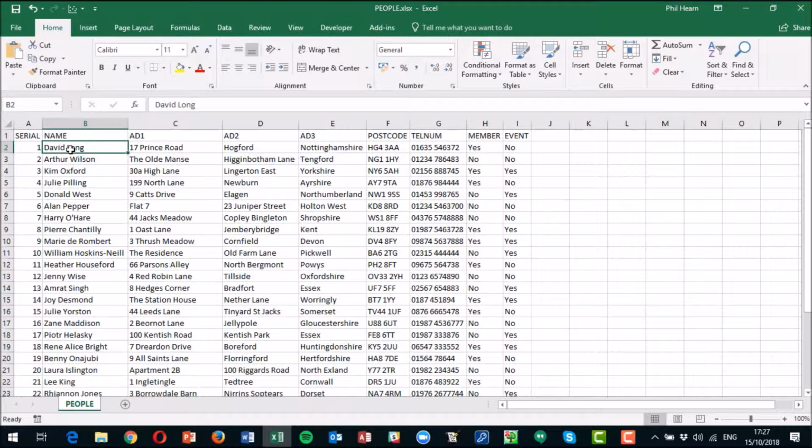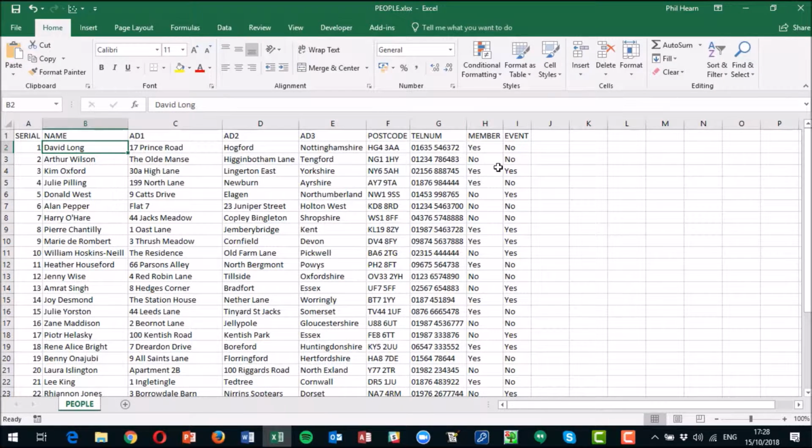And what we can do with other data in our sample file is we can use that for filters or to verify that they perhaps are still a member and they really did attend an event. But we can use this as filters, and it just comes through as data that will get saved with your project so that you can use it in analysis as well when you come to have your completed interviews.